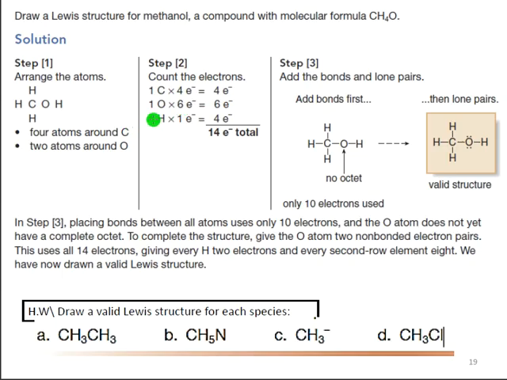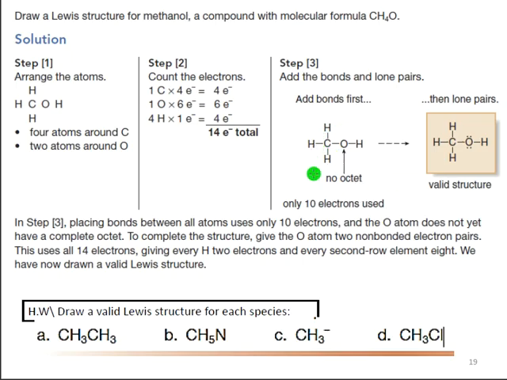We have 4 hydrogens, and multiplied by 1, it is equal to 4. That means the total number of electrons is equal to 14. Now you have 14 electrons, and you have to put these electrons between the atoms. Now here 2, here 2, here 2, here 2 electrons, and also here 2 electrons.